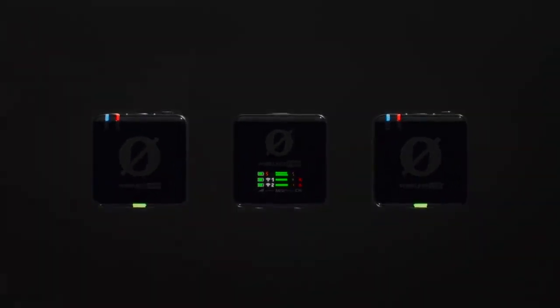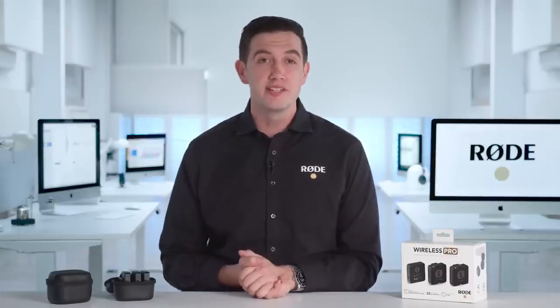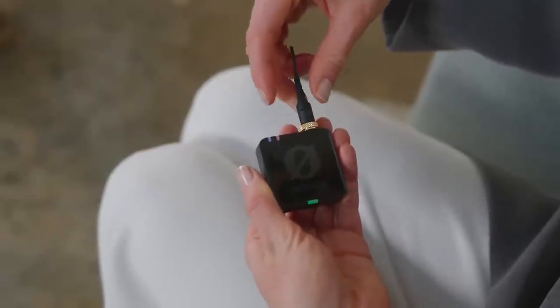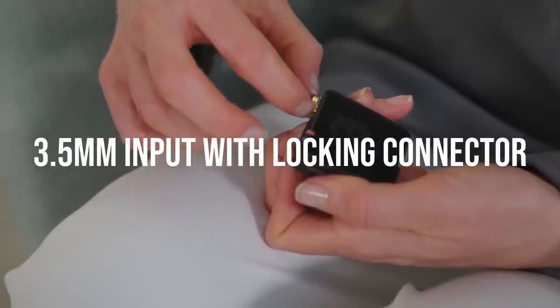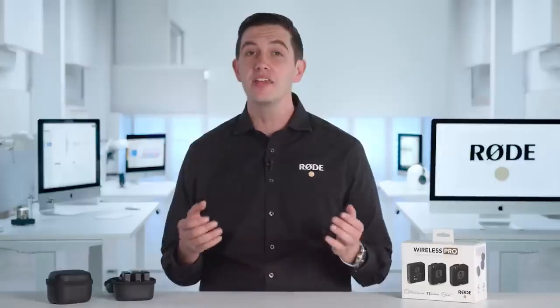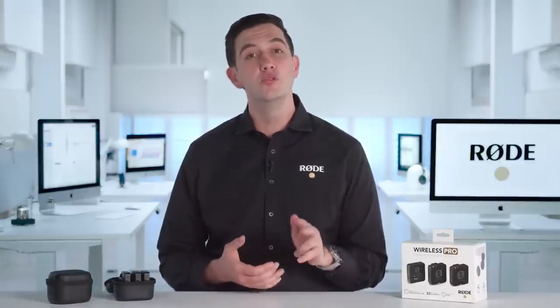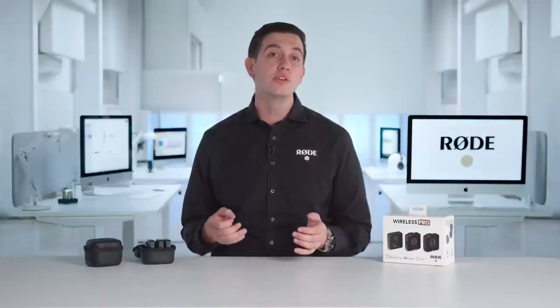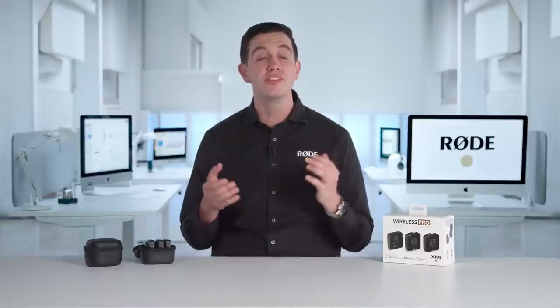With the Wireless Pro, you'll never lose a recording again. In addition to their high-quality inbuilt microphones, the Wireless Pro transmitters feature a 3.5mm input for connecting an external microphone like a lavalier or a video mic. This input has a locking connector, so if you're using a professional lav like the included Rode lavalier microphone, you never have to stress about it being accidentally pulled out mid-shoot. Not only do the Wireless Pro transmitters feature a 3.5mm jack, there's also one on the receiver. You can plug in a pair of headphones to monitor your audio on the fly — the Wireless Pro features a high-power headphone amplifier built-in, complete with a flexible level adjustment so that you can hear your audio perfectly with any headphones.